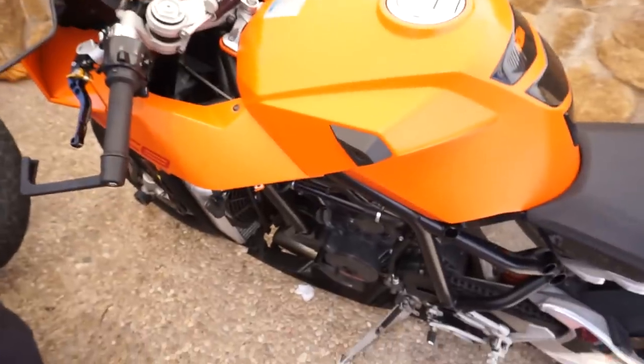So right now we're gonna get the fairings back on and then we're gonna stop farting around and take the baby out for a quick ride. Let's do it.